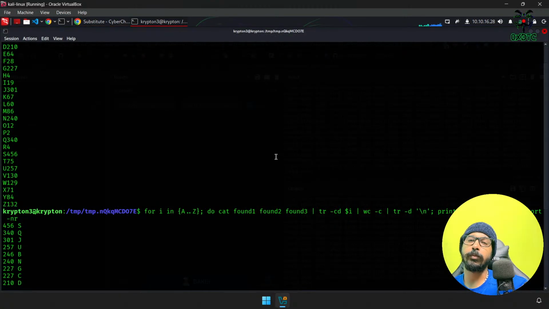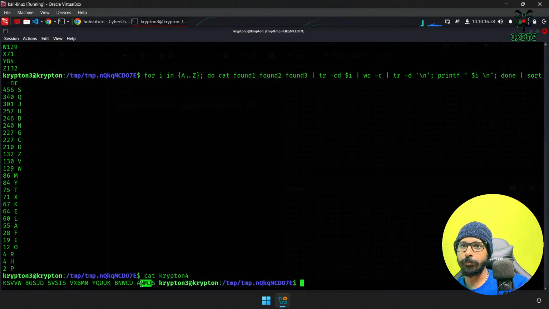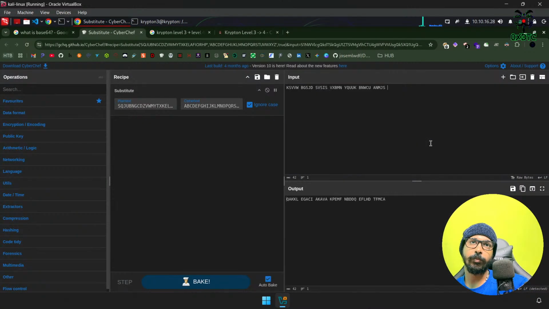But if I do cat crypto 4, copy this out, put it here, and remove the spaces.